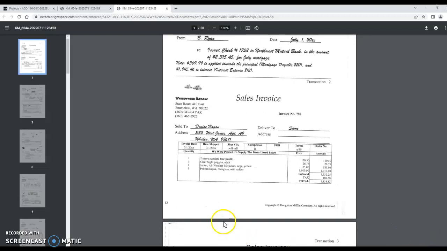Now we go on to sales, the sales invoice. We said the customer is Denise Hogan. We said we're selling this on account, so we're going to be debiting accounts receivable. Here's our total of the sales, $1332.25, and our sales tax payable is $106.58. Okay, and so we said this was going to go into the sales journal.